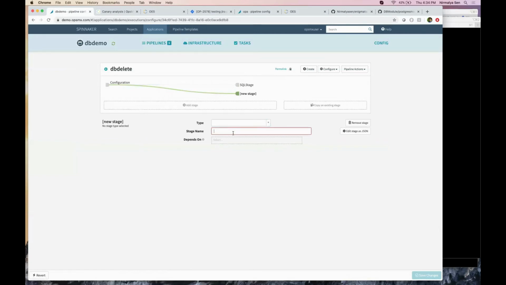Like, let's say this is deploying to Snowflake. And at the same time, say after these two complete and you want to do something on Denodo, you could do that too. It depends on Snowflake, and also, let's say, it also depends on the SQL stage. So what this will do is run the SQL stage, run the Snowflake stage, and then once both of these complete, it will deploy to Denodo.